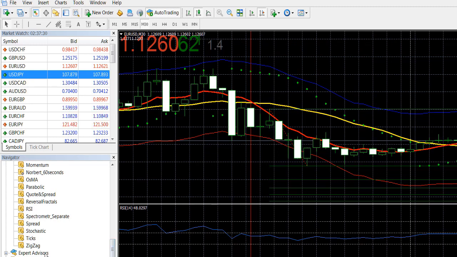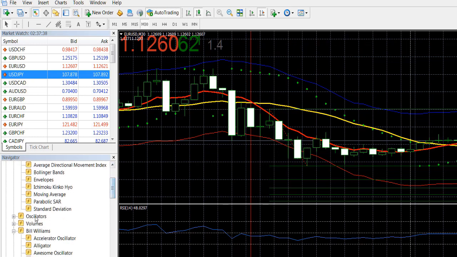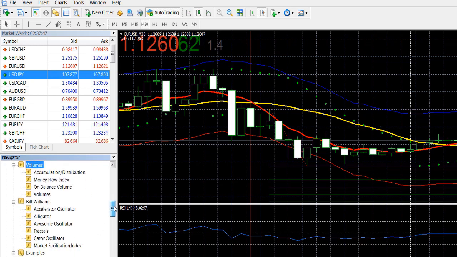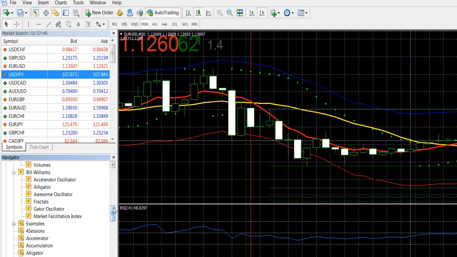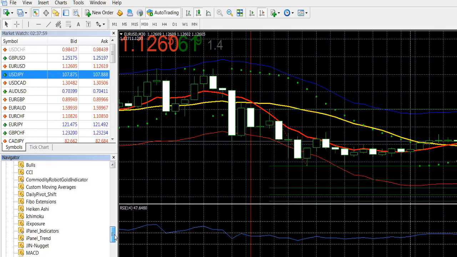Oh, one other thing. On the left side under Navigator, these are all your indicators. I already showed you some of them. And then you have oscillators, and there's just a lot of stuff. You should really play with all of these things, put them on a chart and see what it looks like. In the beginning it's going to be overwhelming and a lot of squiggly different colored lines which aren't going to mean anything to you, but you have to get used to this stuff. This is part of the education.